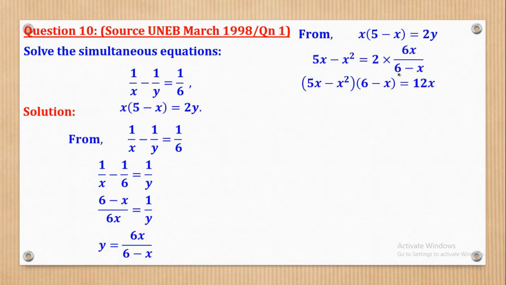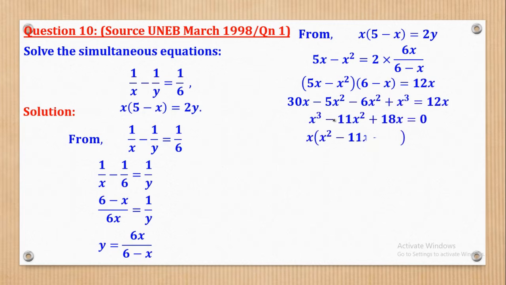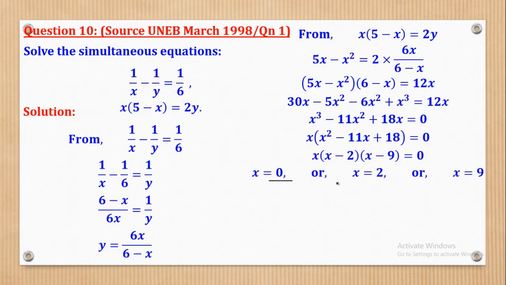After that, I'll have only x as the only unknown, so I can cross multiply, then expand, and get a quadratic equation. So factorize it. I realize that x is common throughout, so first pull out x in brackets and we'll have a quadratic. Now that quadratic you can either factorize or use the formula, so in this case I'll factorize to come up with those two factors. Therefore x is equal to 0, or x is equal to 2, or x is equal to 9.